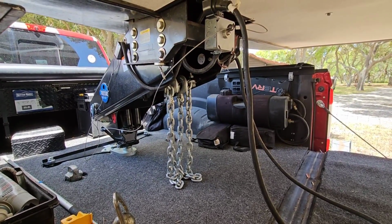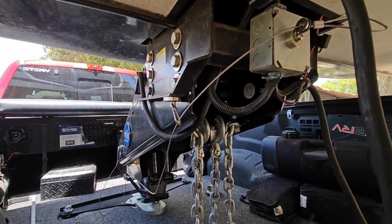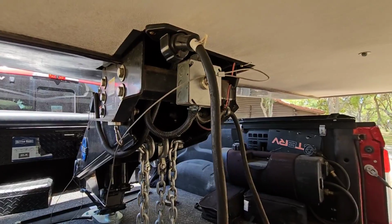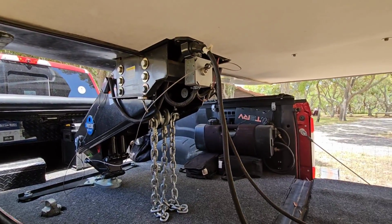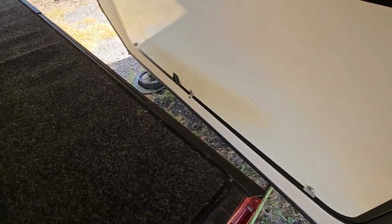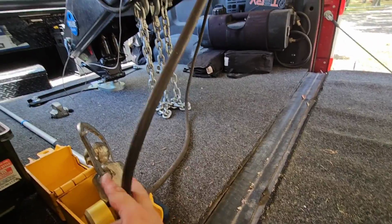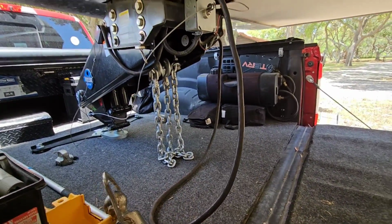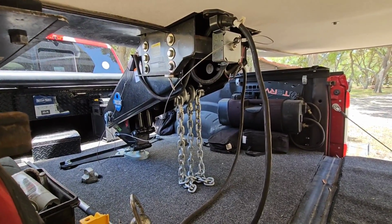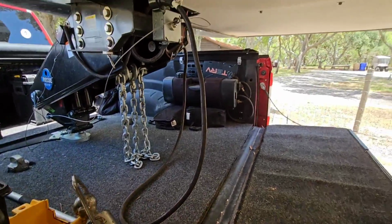Love the auto coupler. If you didn't see the video that I did on this whole setup right here and how I got it ran using magnets, you should go check that out because it's pretty cool. Okay, so I have the front landing gear off the ground. I'm just gonna check real quick. I didn't wanna go through the entire process of hitching up ready to go and then find out that it wouldn't fit. So I got my other one here just in case.